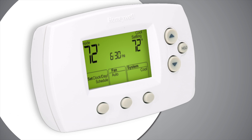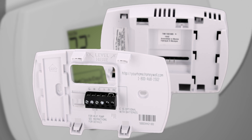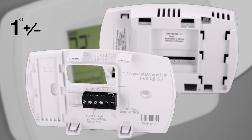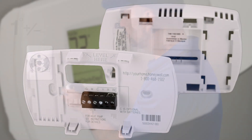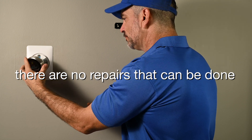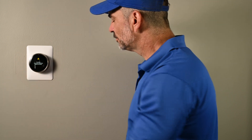Programmable, also known as electronic, thermostats have digital sensors to read the room temperature. They're much more accurate and responsive than mechanical thermostats, which means your room should stay within one degree of the temperature you set. When it comes to thermostats, there are no repairs that can be done — if your thermostat is malfunctioning, the only action to take is to replace it.